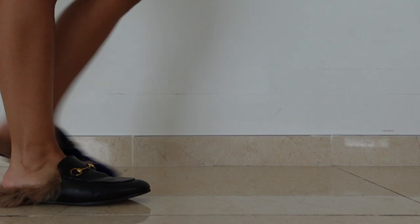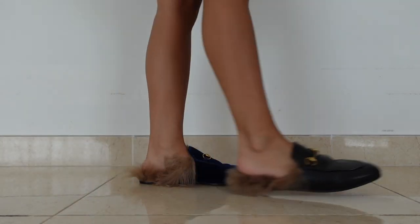A popular pair of flats at one point were the Gucci Prince Town loafers. These are the only two I currently have in Dubai — I'm pretty sure I've got crazier colors in London. I don't touch them, honestly I don't even know why they're here. They're great in spring and winter when it gets chilly, but it's peak summer now so there's no way I'm wearing these out. I actually prefer these with the fur because without it, when your foot gets sweaty you can hear the squelching. I once saw a guy at a restaurant wearing the ones without the fur and it was very off-putting. I wish I'd gotten the full loafer version, but I think they only did those for men.